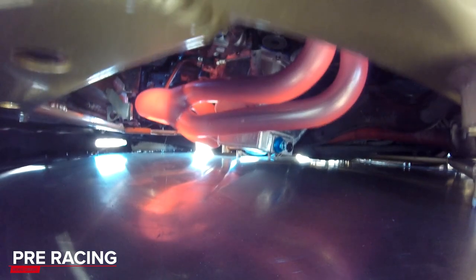With a turbocharger, when you're making boost pressure and compressing a gas, you're always going to be heating the gas up. The hotter an intake charge is, the more likely you are to run into issues with pre-ignition or detonation. When that intake charge gets into the cylinder, the cylinder seals off and you compress it before the spark fires to burn the air and fuel mixture — this is the compression ratio. As a gas is compressed it gets hotter, so the hotter the gas you start with, the hotter it's going to be once it's fully compressed at top dead center when you're trying to use it to make power.